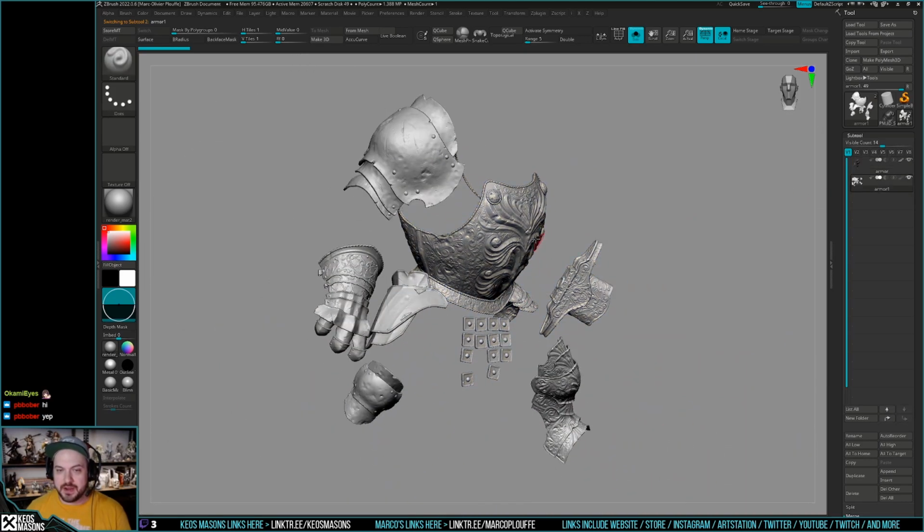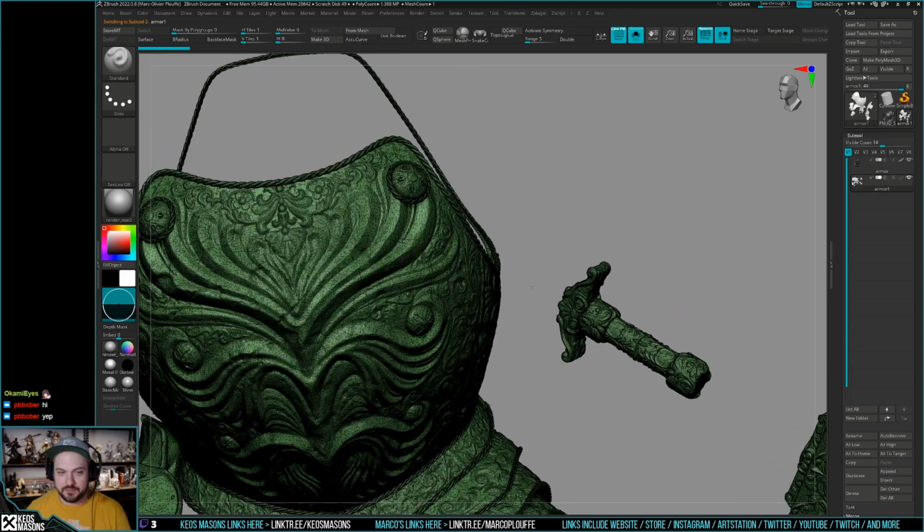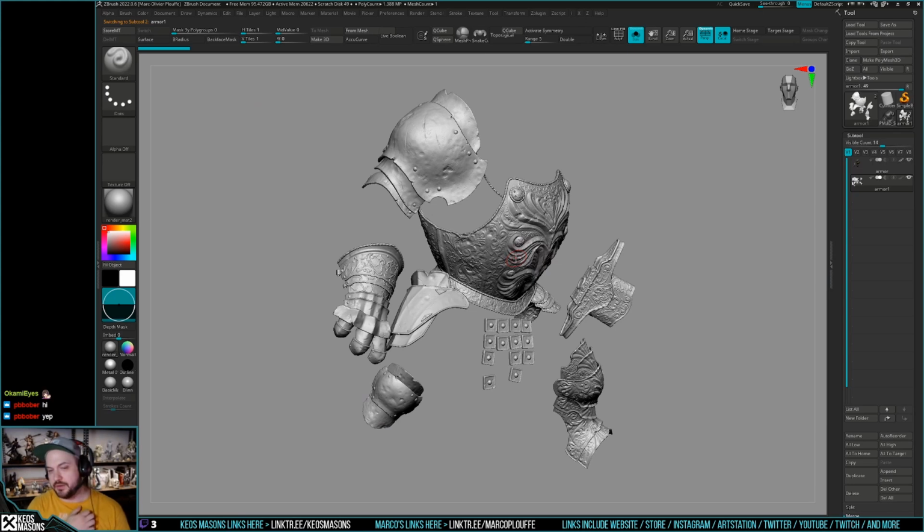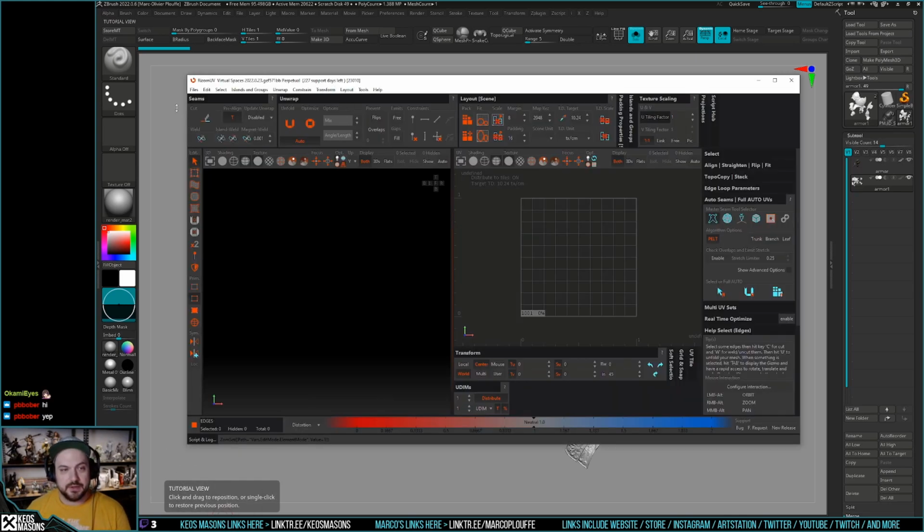And I made a decimation that is going to be the actual low mesh of the character, so that we can apply some texture on it. Well, UVs, then texture, then Arnold rendering. Everything was split like this, and I'm going to bring everything in Rizom and apply some UVs on it, as simple as that.